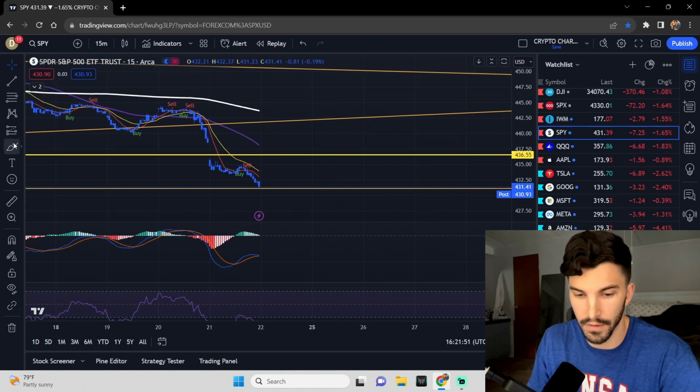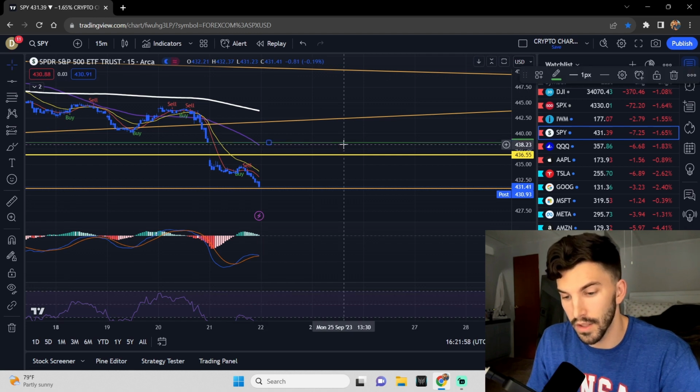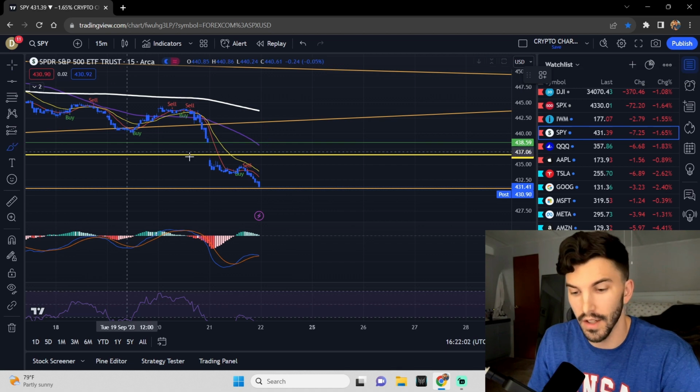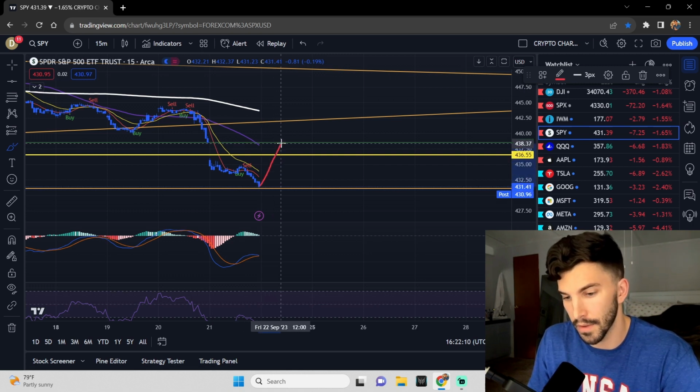But the biggest deal for me is, what do we say about gaps? Okay, what is it? 80% of the time, these gaps like this will be filled within the next 5 trading sessions. That means that we could see some people who are trying to catch it early and say, oh, this isn't the right direction. Maybe they think the price of this stock is good. And then we see a bounce up to possibly fill that gap within the next 5 trading sessions.